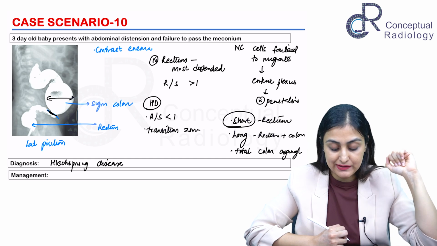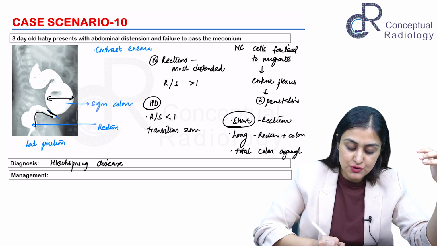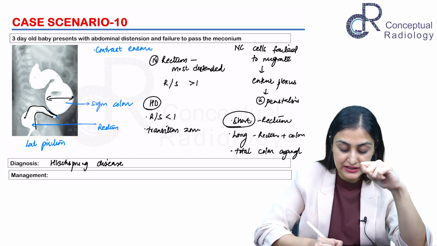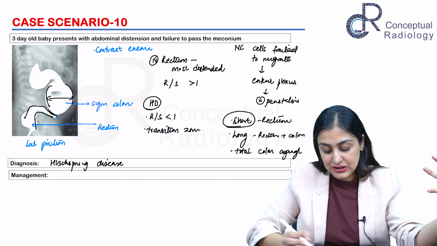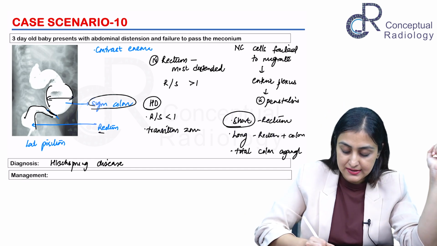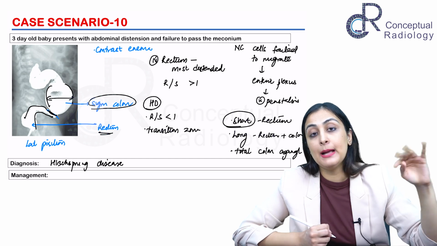So this is very, very important. The problem here is that the rectum does not have the ganglia. Because there is no peristalsis happening here, the sigmoid colon becomes dilated. So actually the part which is dilated is normal. It has the ganglia, but it's the rectum which is narrow that does not have the ganglia. So that's the interesting part here.